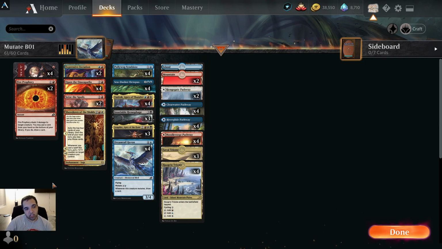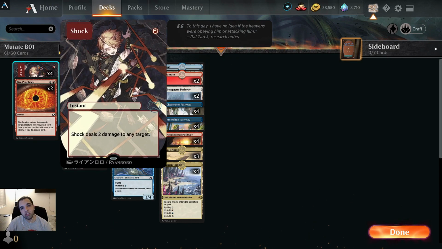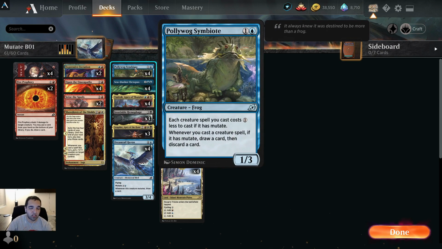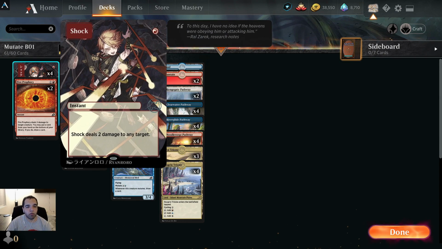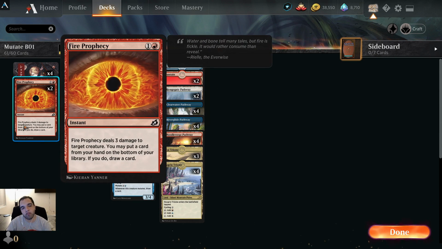Our removal package, since this is a best of one deck, is 4 shocks and 2 fire prophecies. This is early to keep the pressure off, and as well as, we have this as a 2-drop, so this keeps the 1-drops off our backs as well. But this is able to keep the 1-drops off our back for 1 mana in case our second land comes in tapped. Fire prophecy is a way to do 3 damage to those creatures. Obviously shock can only do 2 damage to something, but fire prophecy can kill off more creatures. And on top of that, it helps us loot through the deck.